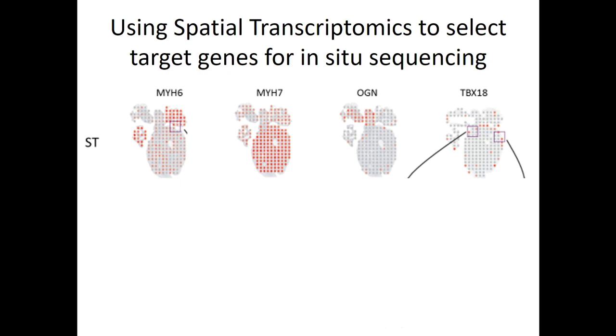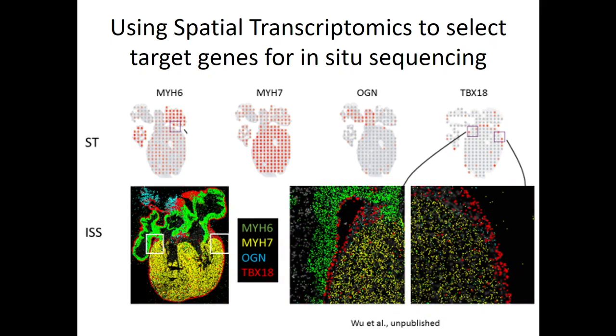So Joachim Lundeberg and colleagues selected a couple of genes that they thought had an interesting spatial distribution based on the spatial transcriptomics. And we converted that into an in situ sequencing assay. Here I'll show you an example of these 4 genes. So MYH7 has a prominent expression in this part of the developmental heart. And this is exactly where we see it as well, of course. And OGN is expressed up in this corner, and this is really where we see it, and so on. So it's really a very nice correlation.